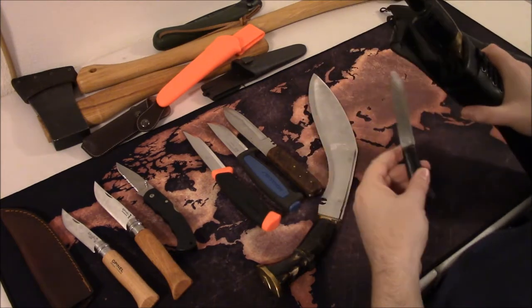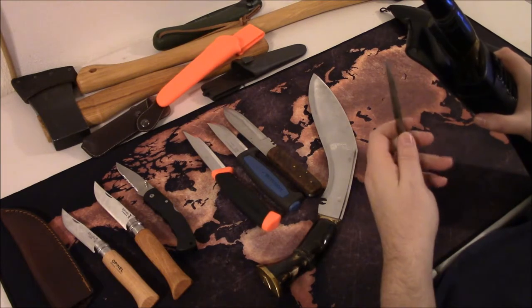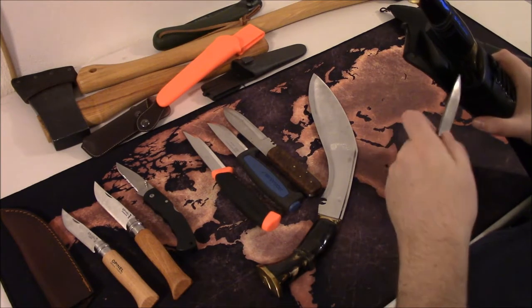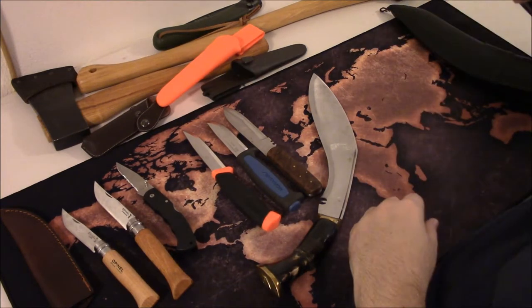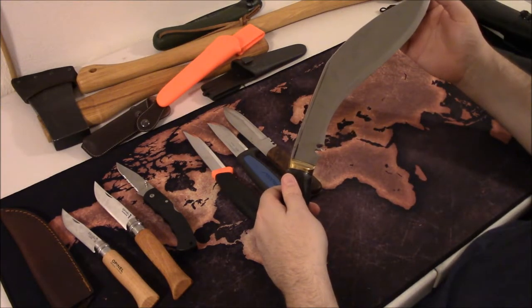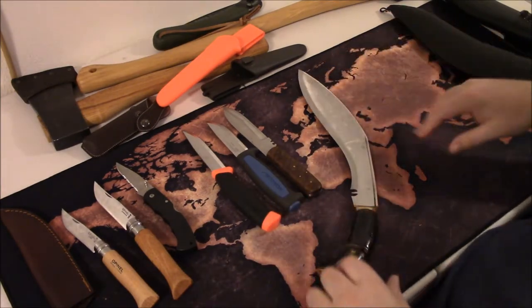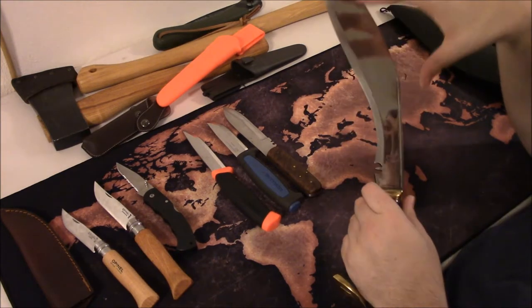Now, this one actually does have nicer small knives to it, but they're still really primitive and just not refined at all. So stay away from these guys. Get Tora Blades if you want a real usable kukri. And they don't make just this one. They make a whole bunch of different types in general.